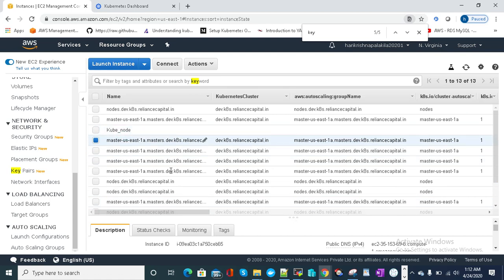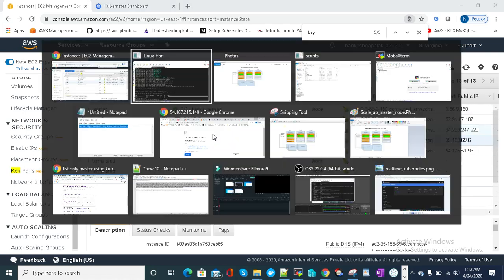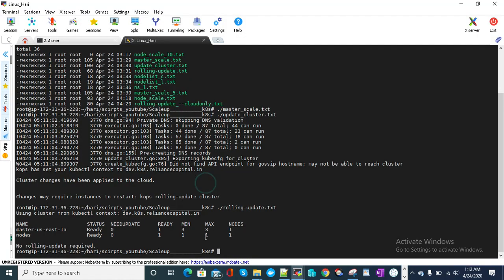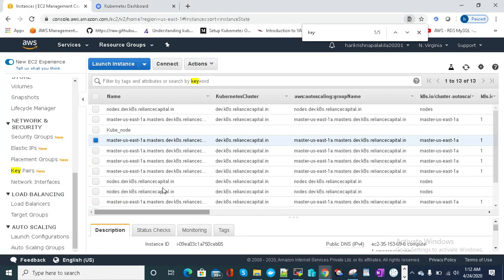So totally 3 masters. As per my configuration, my desired masters are minimum 3 and maximum 3. Based on that, it is provisioning the 2 master nodes, so finally I have the 3 master nodes.